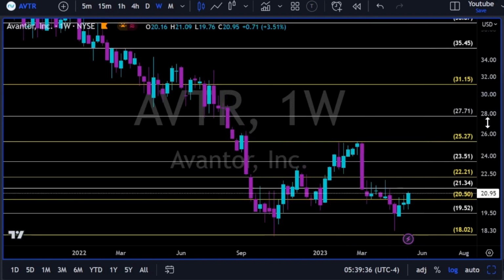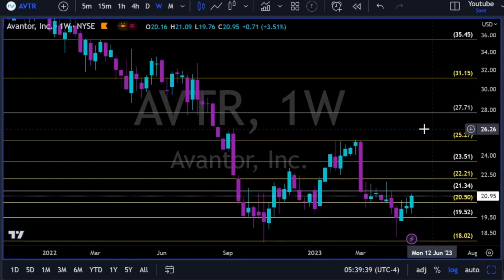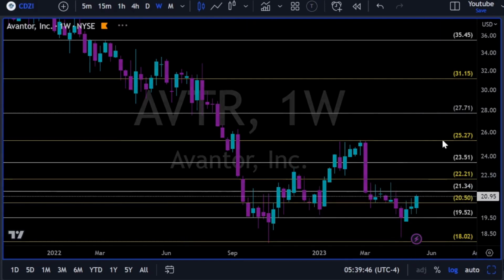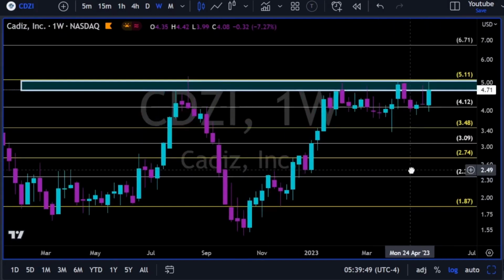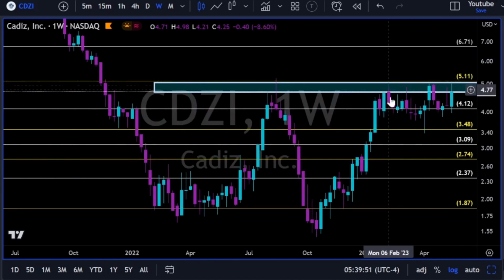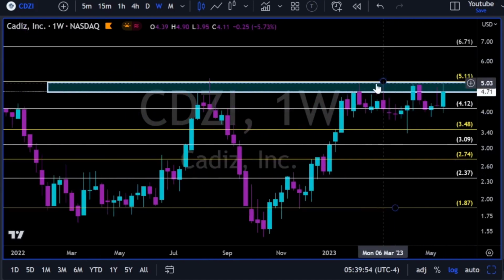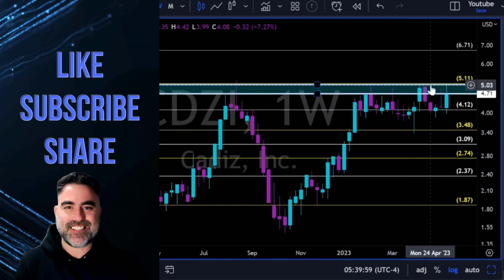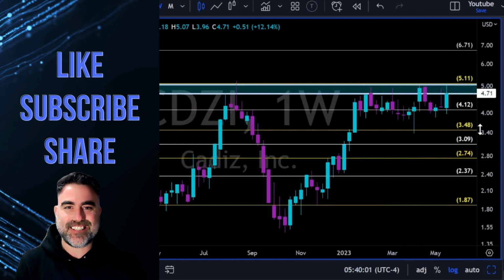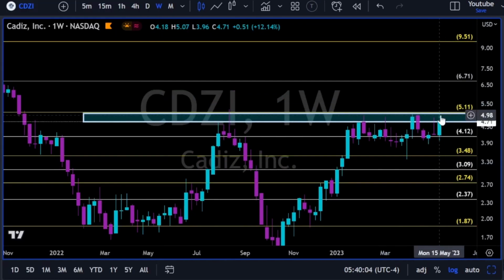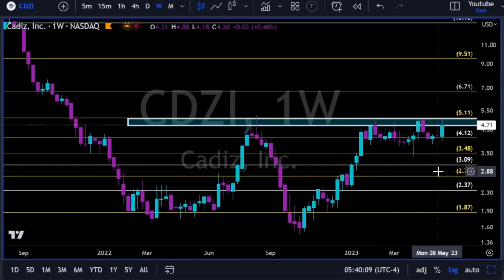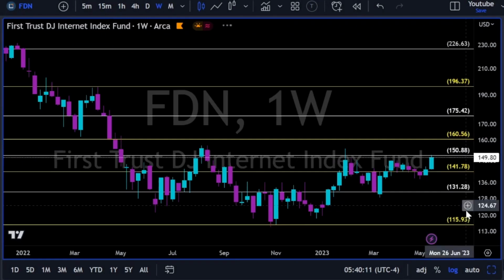Patience, sit on hands until price is telling you where it wants to go. Long above 21.30 and then 20.50 to the downside is the risk management. CDZI, very interesting price action. As you can see, 412 to the downside, 511 to the upside. Long, above, short, below. Always follow price. You'll use levels to the upside or to the downside to manage risk and future support and resistance.